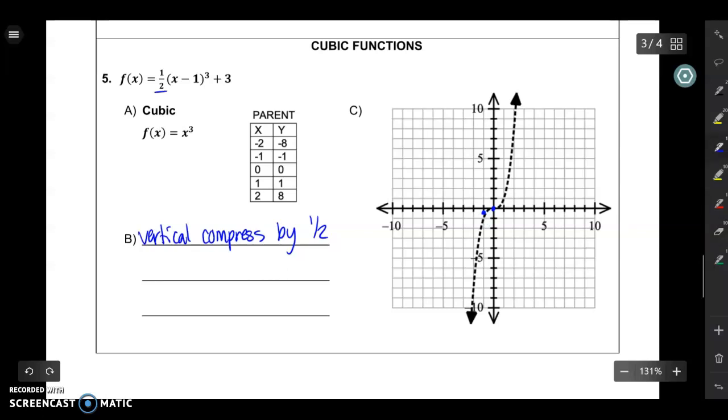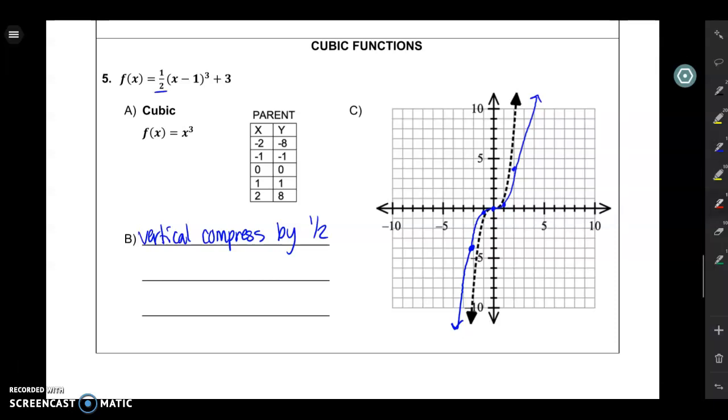Okay, and then same with this next point down here at 8, -8. I'm going to chop that in half to get a point right there at -4. So that's what that side of the graph will look like. And then the right side of the graph is going to look similar. And again, these aren't going to be perfect, and that's okay. I don't expect them to be. The key here is that if you take the black graph and put a hand on the top and the bottom of it and smash it down, you can see that the black graph would eventually line up with the blue graph. So I've vertically compressed it.